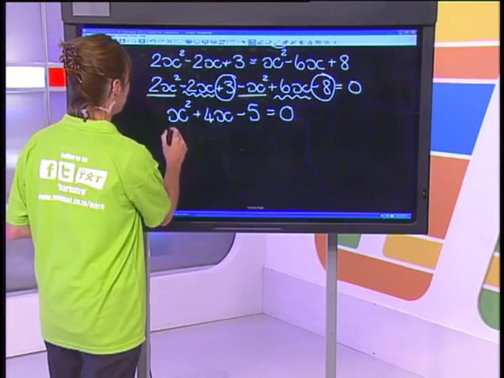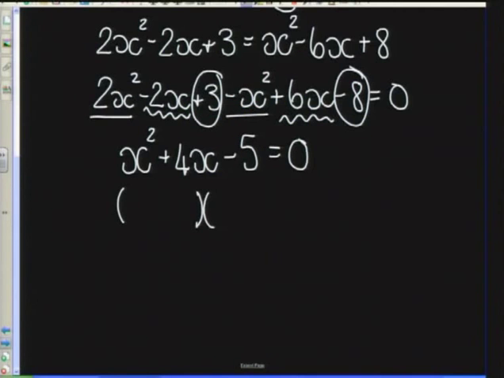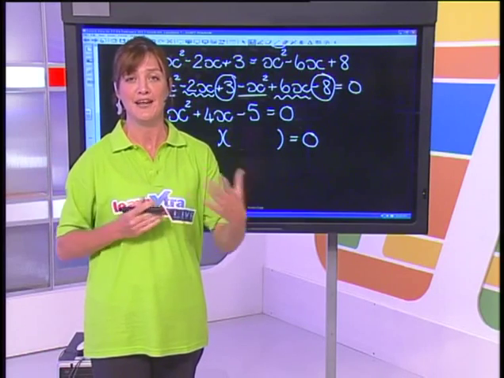Okay, so let's factorize. The reason why this trinomial is a nice easy one to factorize is because there's just a coefficient of 1 in front of my x squared. If there's anything other than 1, it makes that trinomial slightly more complicated to factorize, but I'm sure by now your teacher's given you a nice method that you can work with in order to do that.